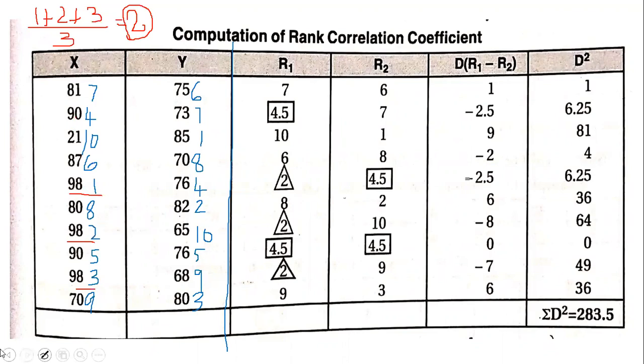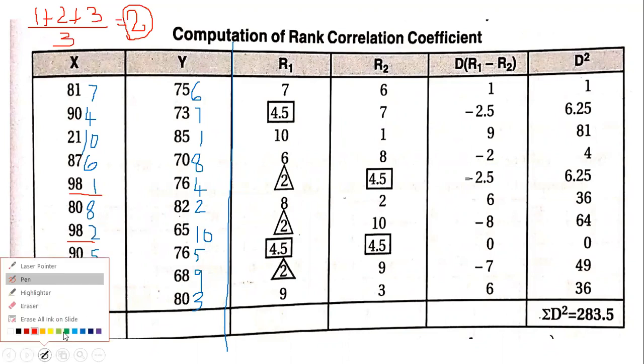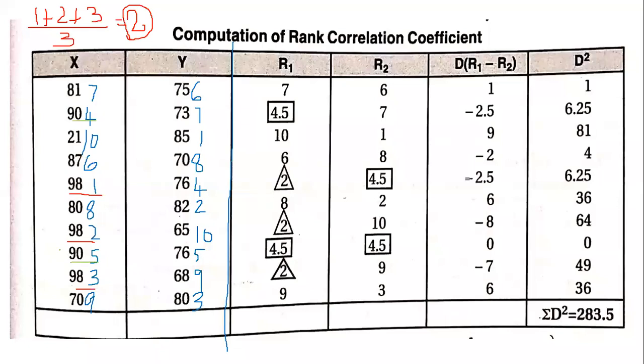If you see here, I'll choose a different color for you to understand. If you see 90, you have 4th rank as well as 5th rank, which is being taken by 90. Now again, we have to find the average. I will not take 90 plus 90. I will take the ranking. 4th rank, I'll write it here only. 4th rank plus 5th rank. Now how many times is 90 repeated? 2 times. So divided by 2.